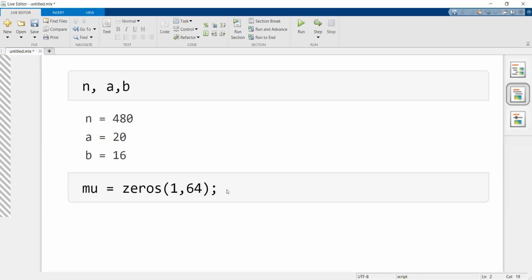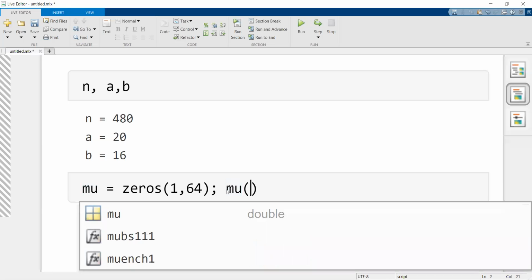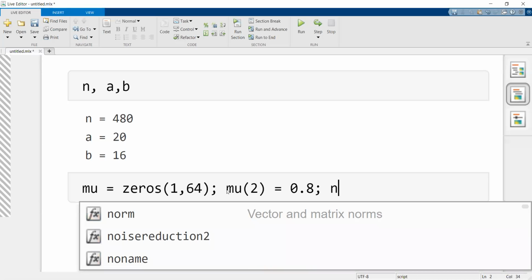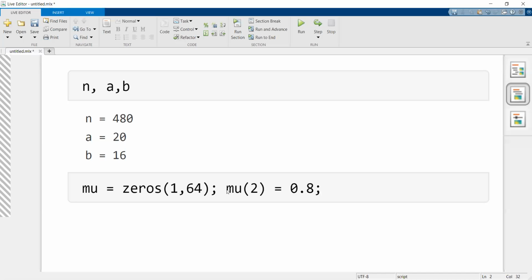But now I want to take a slight perturbation and I take the second component to be maybe 0.8 or so. So it's clear that the L1 norm of the difference, sorry, I didn't write mu at 0, that's the unit vector, is 1.